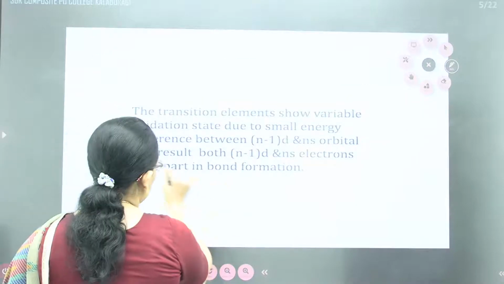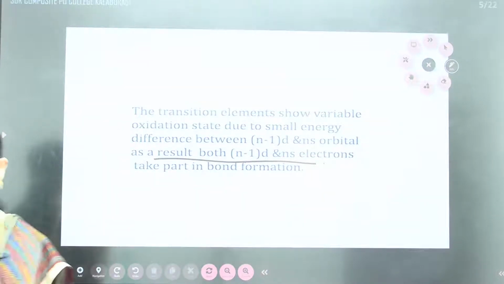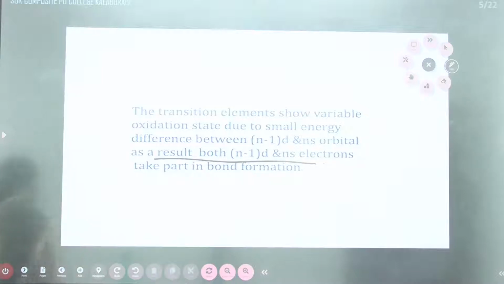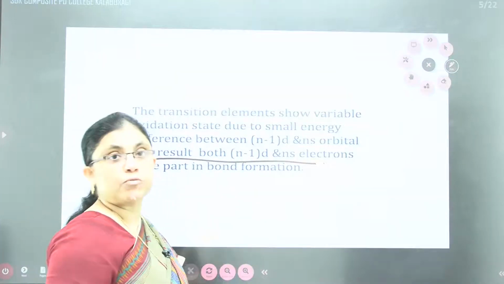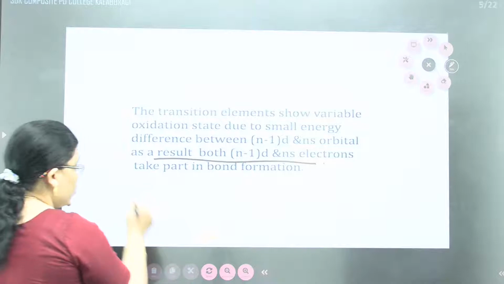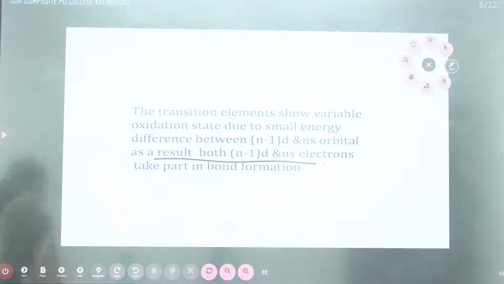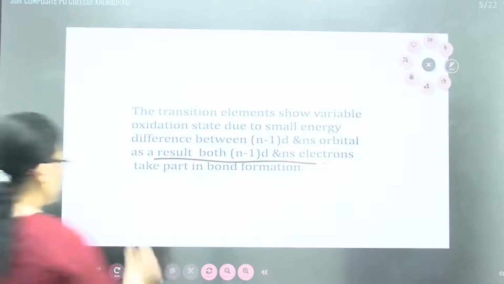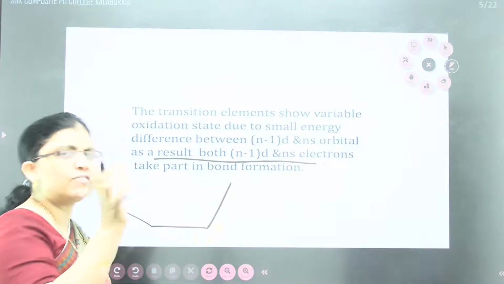That's why we said one part over here. I want to remind you of the (n-1)d and ns electrons. Whenever we are going with respect to the size, there will be a decrease in atomic size, from titanium and vanadium onwards. Always remember that when deciding the atomic radii, it decreases, further it can remain constant, and then increases. This trend is most important.